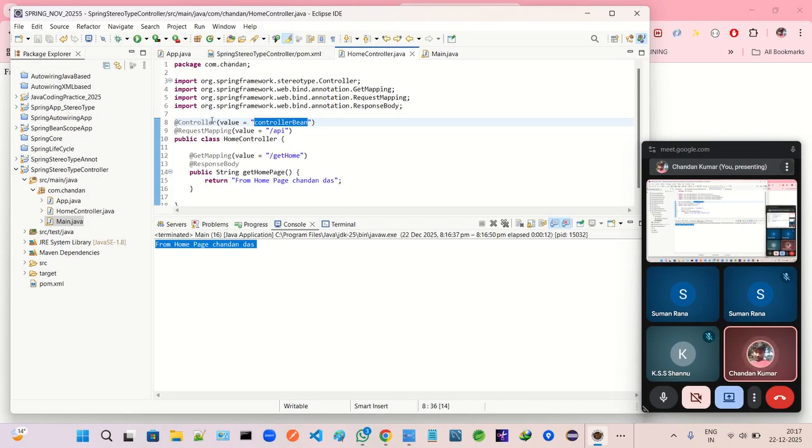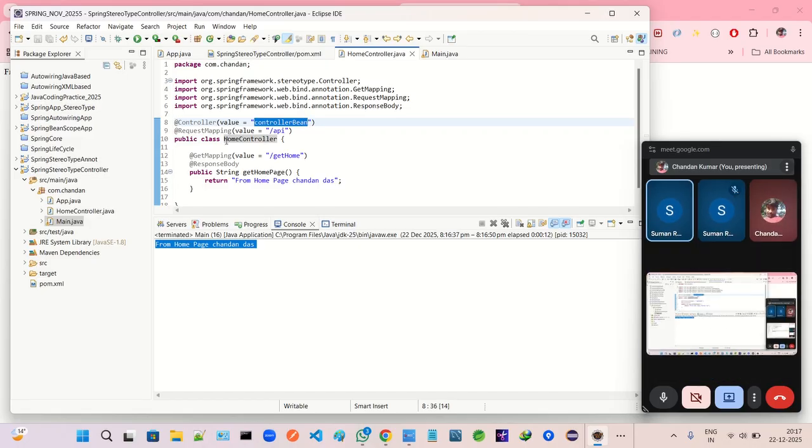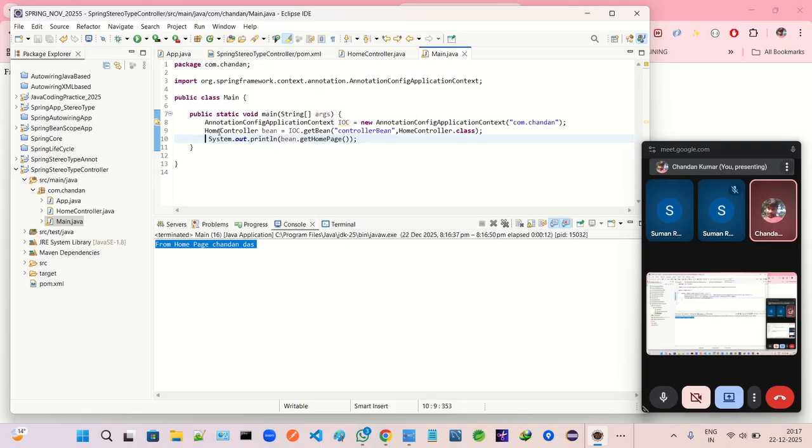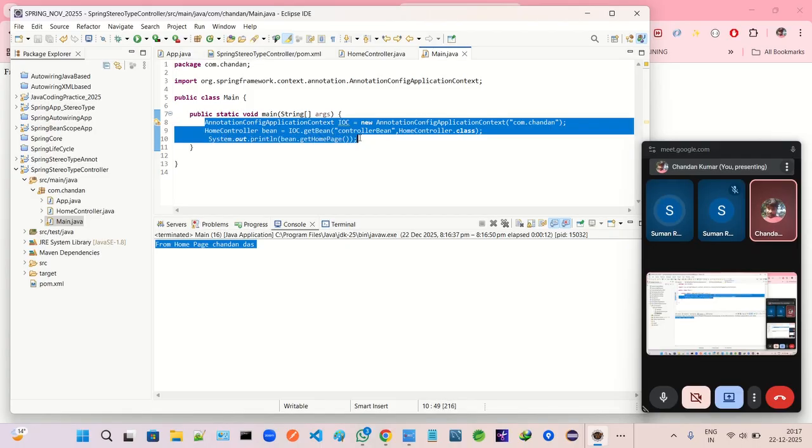If you don't give any name, then the Spring IOC container will create a bean with the default name in camel case: small h home, then capital C Controller. And the practical example we saw over here: we got the bean and we got the value also. But the main use of this controller is to handle HTTP requests. From the web browser also we saw this one.